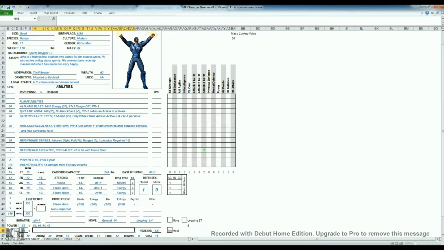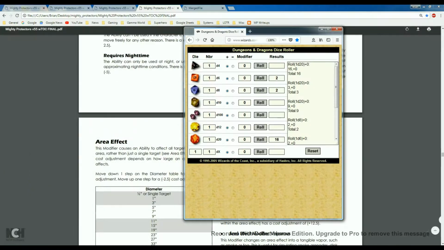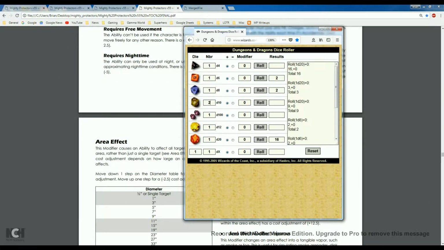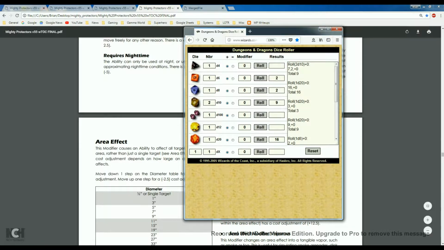So he drops to 42. Oh, I'm sorry. He hit her because she's prone, and when you're prone, the attacker gets a +3 to hit. So that 16, he needed an 18 or less to hit her. So his damage is 9. That still might not be enough to knock her out.